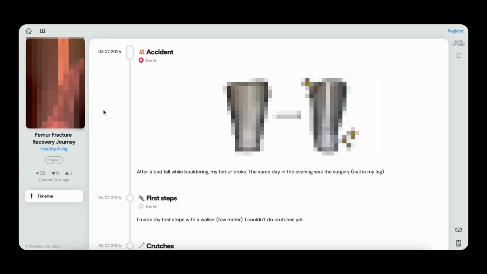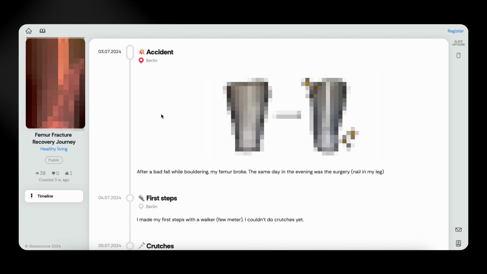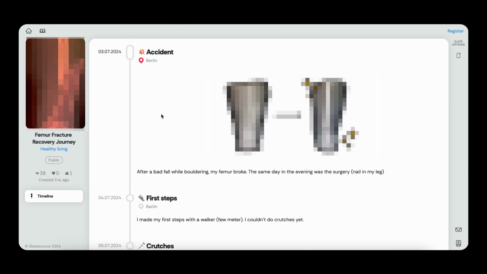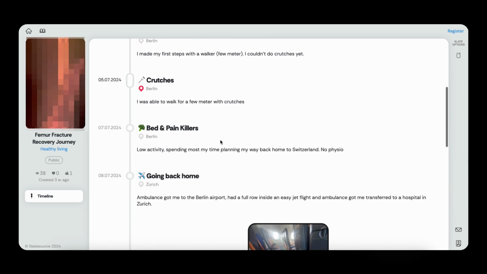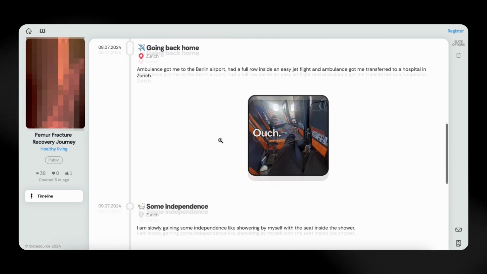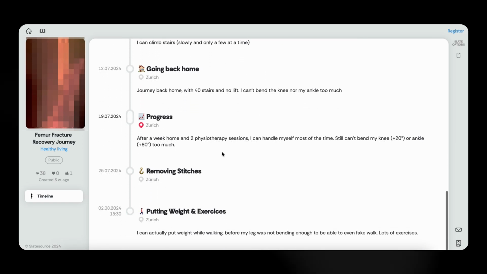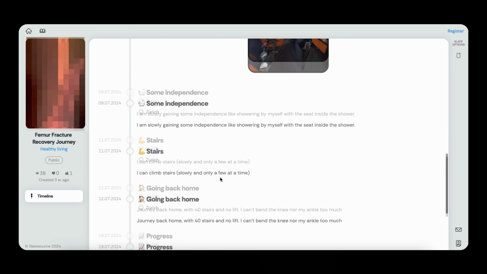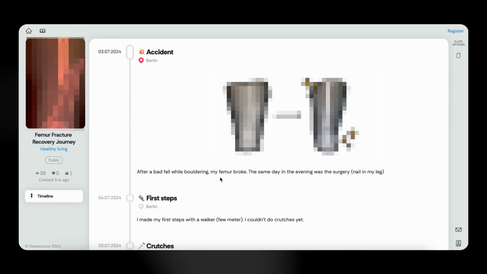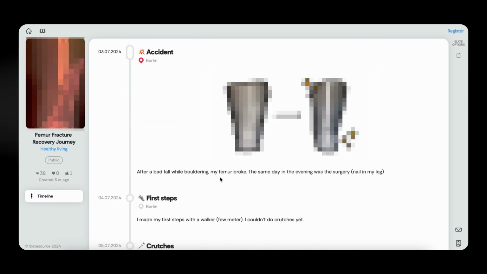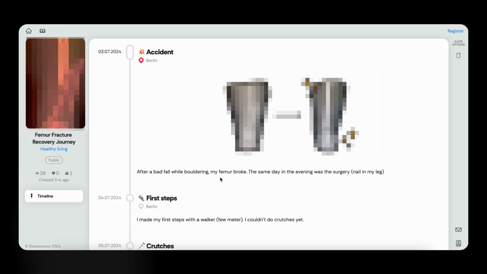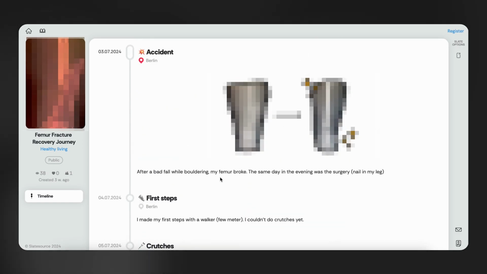So basically I created a slate for my recovery journey, which is one tab, the timeline, and it shows basically all the major events so that if anyone is going through the same thing, they can go through the events, see for themselves what they can expect, or just if they're interested in the journey. And that's pretty much it. Currently I'm still in recovery, so that's why I don't post as much content, but I'm slowly gaining my capacities again and will be fine in a month or two probably. And yeah, that's it for this example.